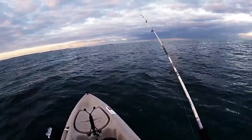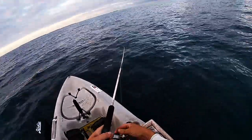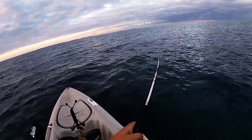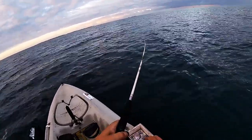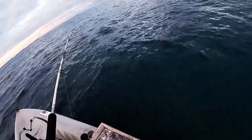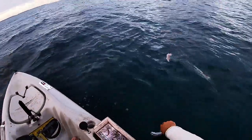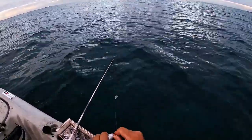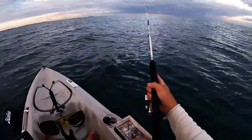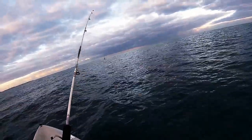We're not out here to talk about it — let's see if we can get a whiting on it. We got a fish. I think we got a blowy or maybe a butterfish, so we're not going to get too excited. Yeah, it's a butterfish, but it's a start. One thing I noticed straight away about this rod is that in the kayak — and probably in a boat as well — the butt is just way too long. I'm hitting myself as I fish, but it's all a bit of fun.